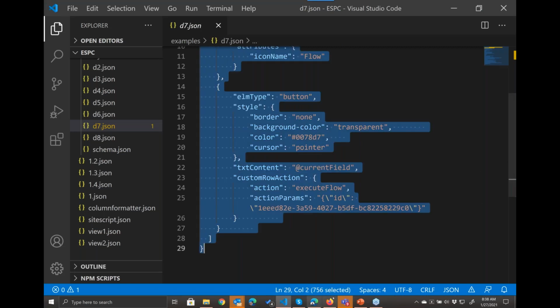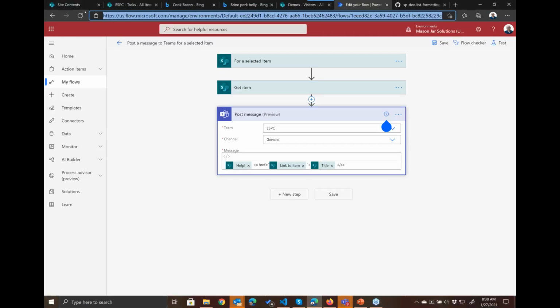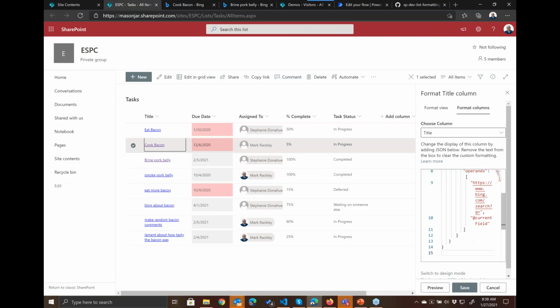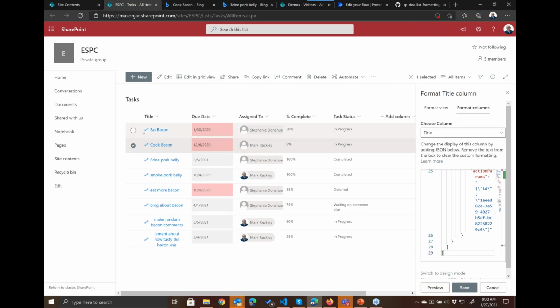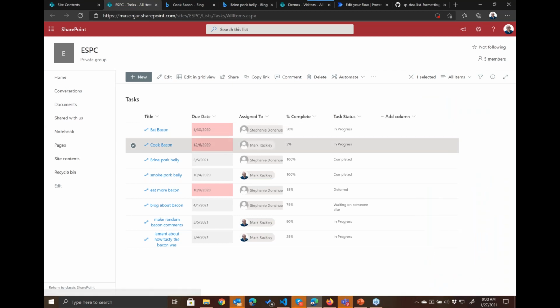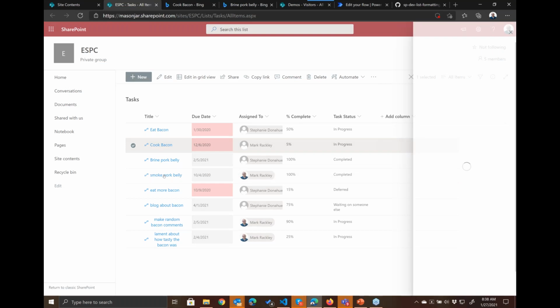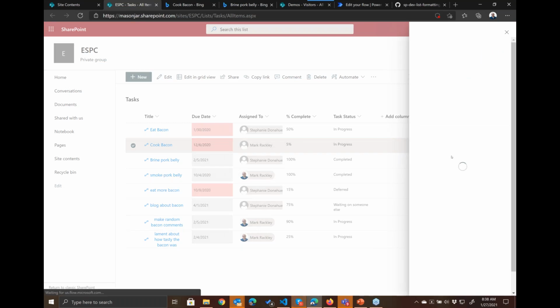And then when I use this for our task list, and I preview that, you can see it's throwing the flow icon for me so the user knows that, hey, when I click on that, it's going to launch a flow. And now, if I click on smoked pork belly, it's going to launch the flow, so it automatically opens the window. I didn't have to multi-click to get there.